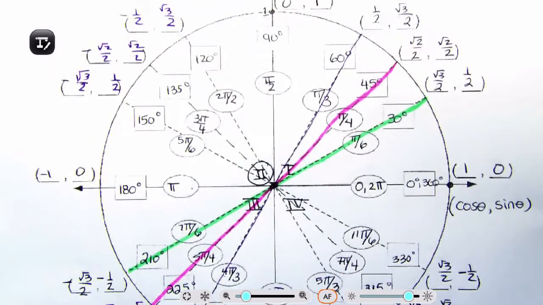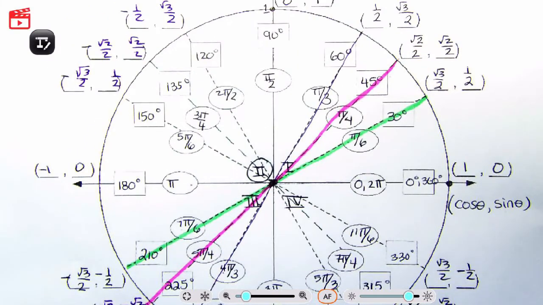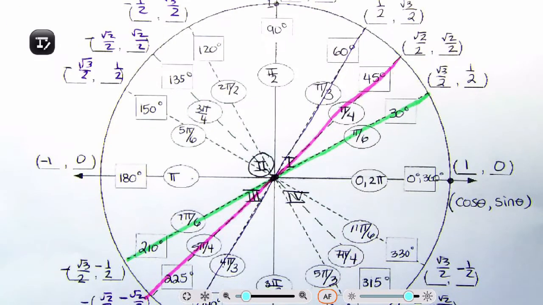Now, you will have to memorize all the values for sine, cosine, and tangent. In the next video I'm going to post, I'm going to show you how to do that using just your left hand. It's super duper easy using your left hand. And then I recommend doing flashcards. If you have a printer, print a bunch of these and just do them over and over. You should know these values.